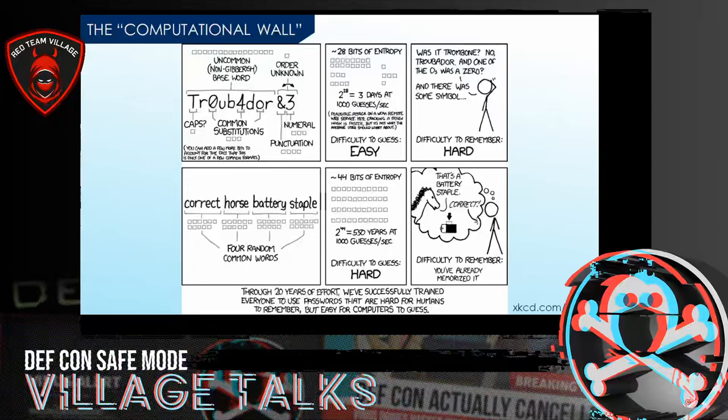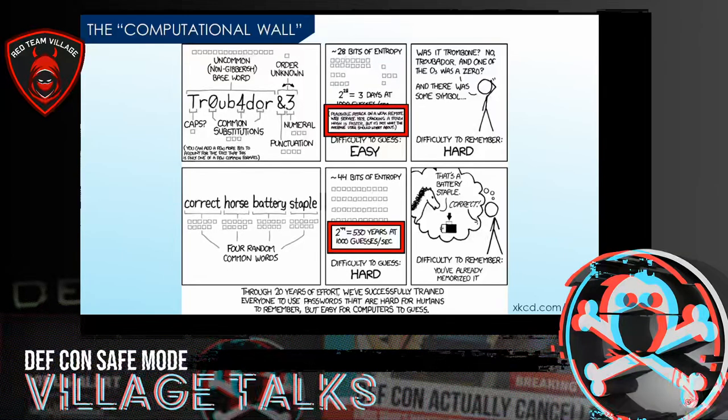Now, a lot of people have used this as password advice, including the management at Intercontinental Exchange. And the matter of it is, the math in XKCD's advice as written is actually fine, because it was written to handle an online attack where the rate of guessing is only 1,000 a second.